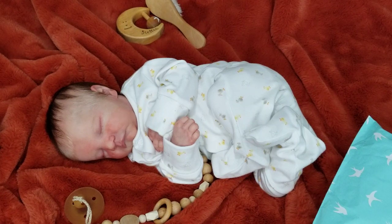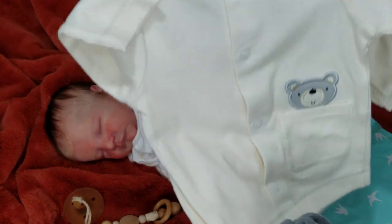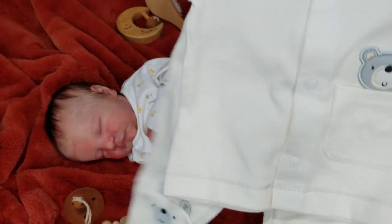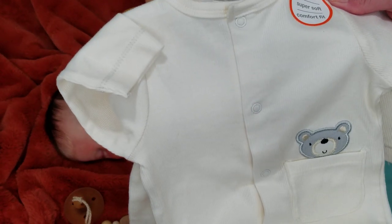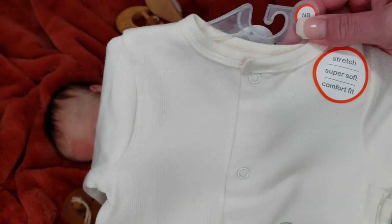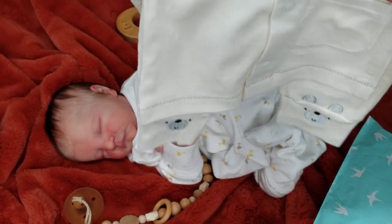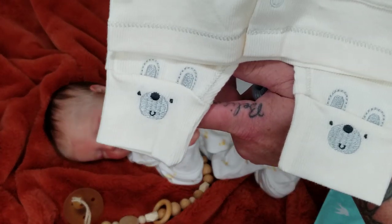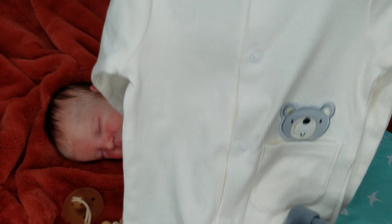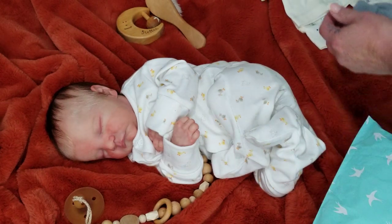I'm thinking out loud ladies, and I have a little outfit to change Stellan into. I hope I get to it. I actually bought this for Oscar, but I was looking for what to change Stellan into and I was like, oh, this is so cute. So this is a Carter's — I think it's like their organic line. It's cream. It's a top that snaps; it looks kind of like a thermal but it's lightweight, and then it has little pants. It has a pocket with a little bear peeking up and then two little bears on the bottom of the pants. The bears are in gray — just simple, cute, kind of classic baby, which is the style I like to stick to for little Stellan.